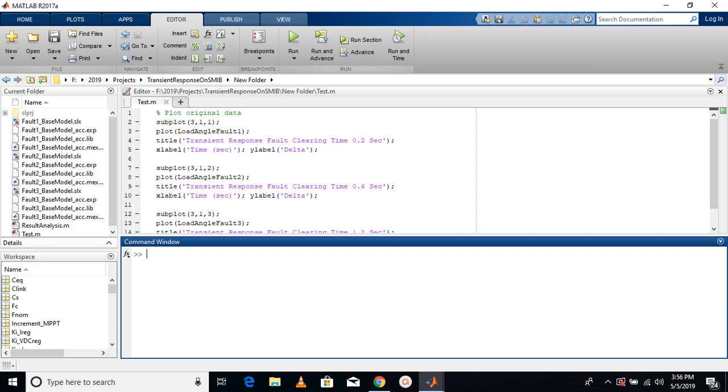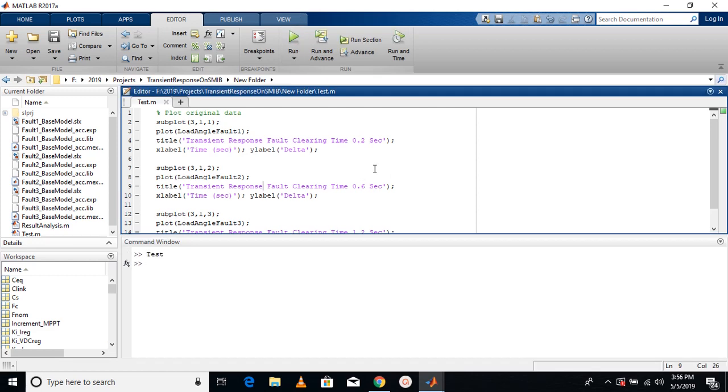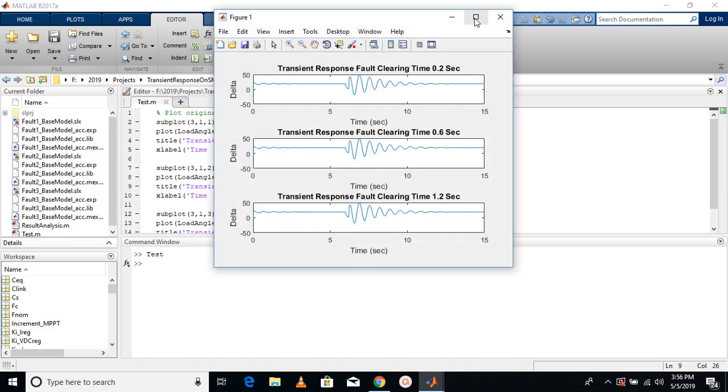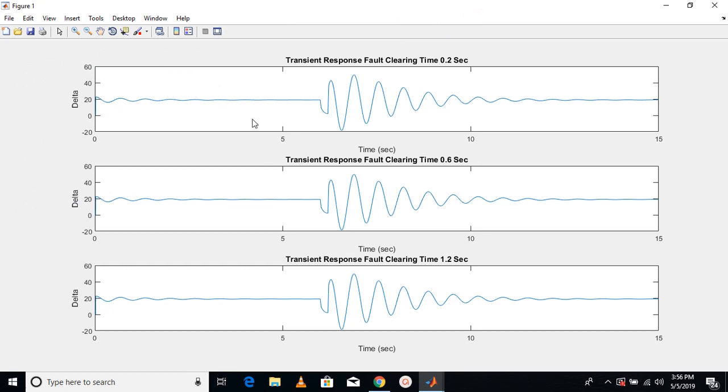In this video I am going to discuss how you can plot multiple variables on the same graph. So let's see what our output should be, then I am going to explain how to plot it. Here on the same figure we are having three graphs so that we can compare the three results.